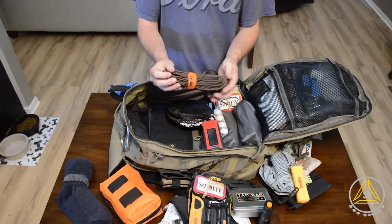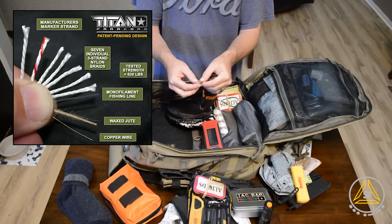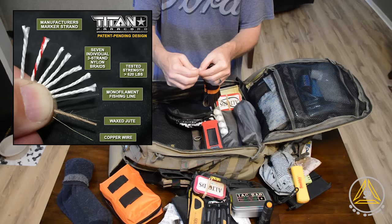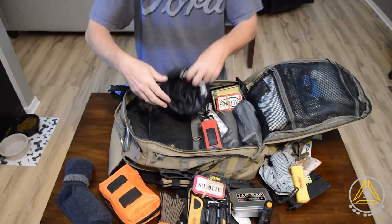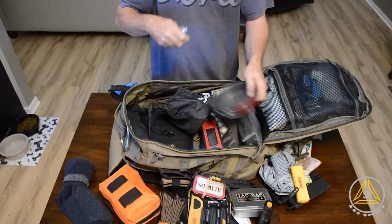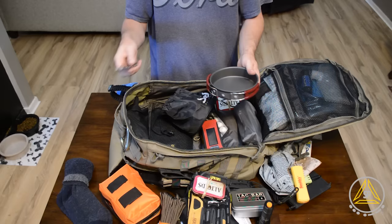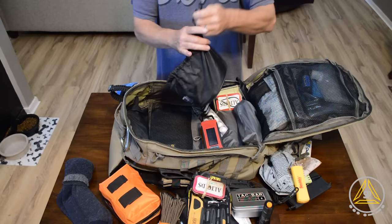I've got some maps of Colorado in a waterproof pouch. I've got Titan paracord — about 50 feet — and I'm not sure if I'll keep 50 feet in here. What I really like about this stuff is it's got jute twine and some copper wire for snares — really neat. I'll leave a link to everything in the notes. I've also got just one container from the Stova mess kit because I don't want the whole kit — just the container and a spork — something I could cook with if need be.